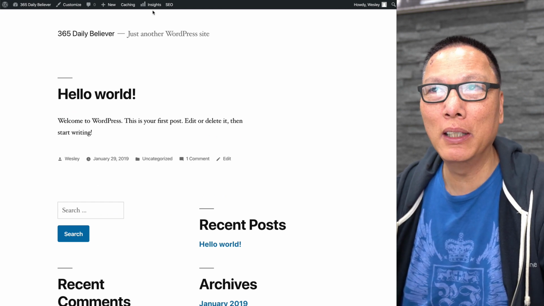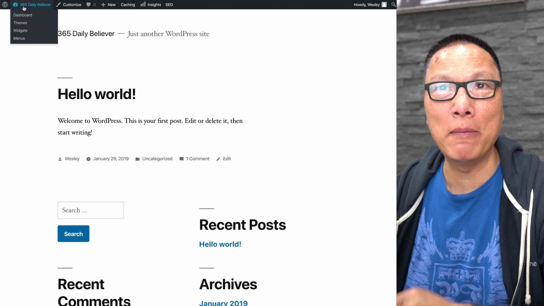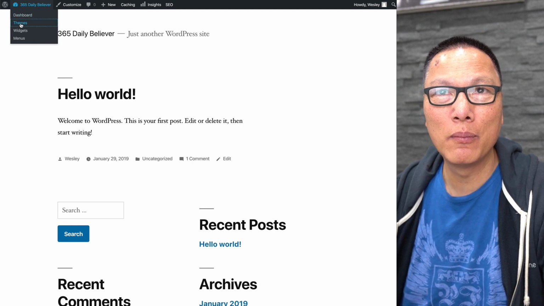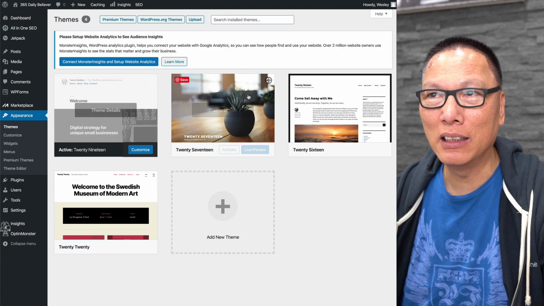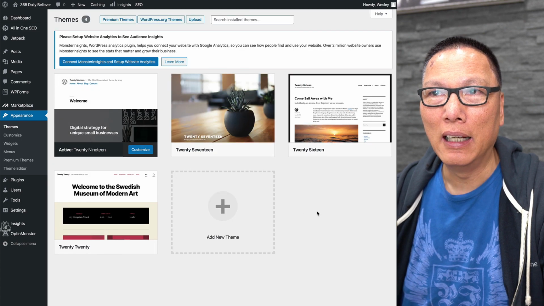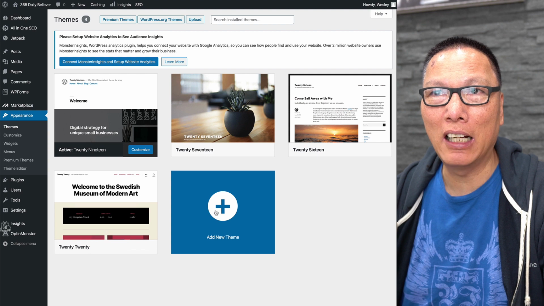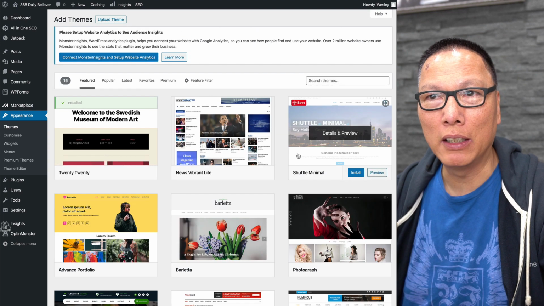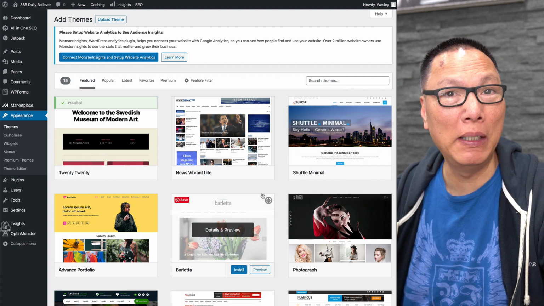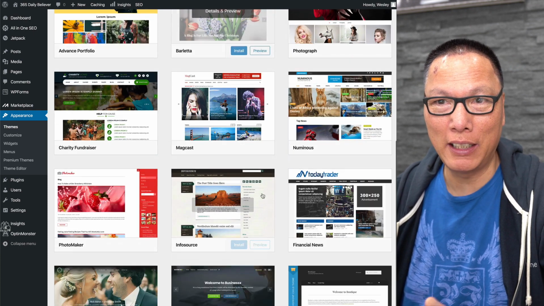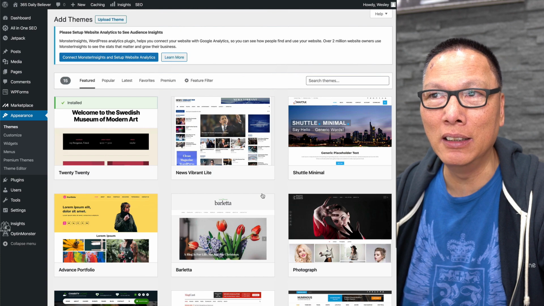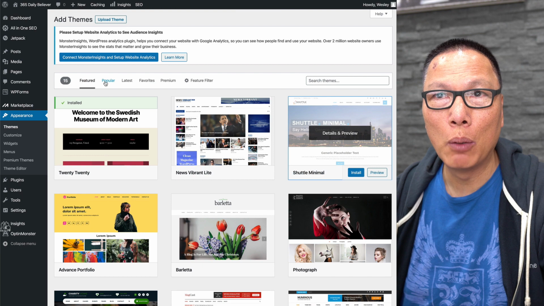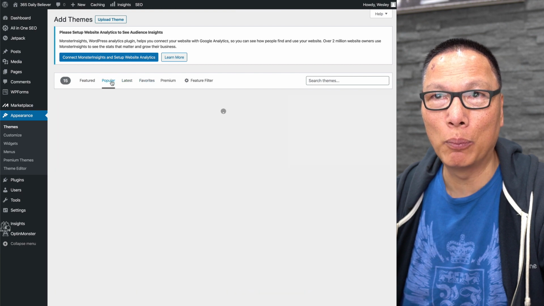As you can see, it's pretty bland right now. So let's make some changes to it. Let's just add a theme. So go back to the, and here we go, themes. And here you see some of the themes you can choose from. And if you don't like any of these themes here, you could definitely add a lot more. So just click add new themes. And you'll log into, I guess, the WordPress theme repository and check it out. You can see tons and tons of themes. You can view the themes by feature, popular, latest, favorites. So let's look at some of the popular ones.